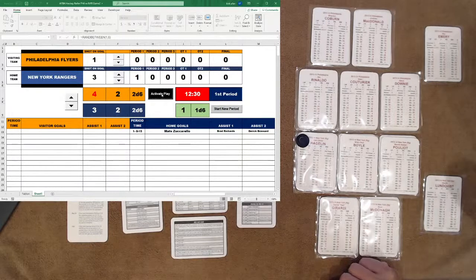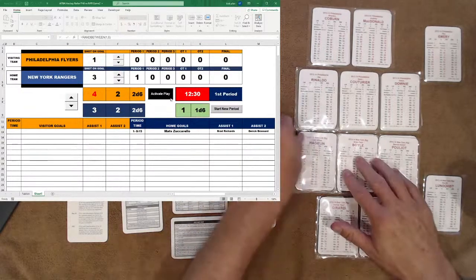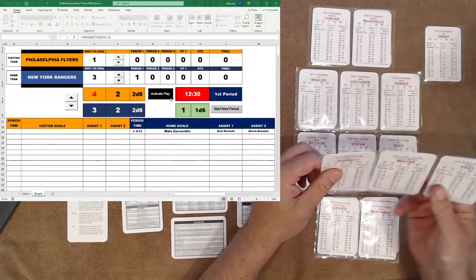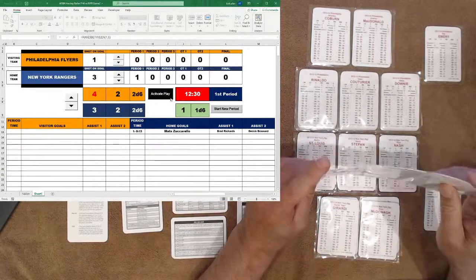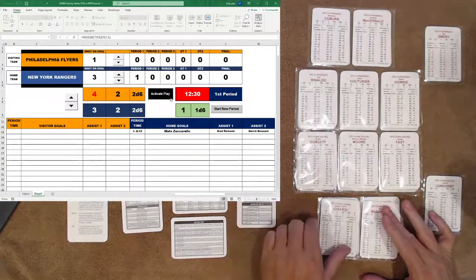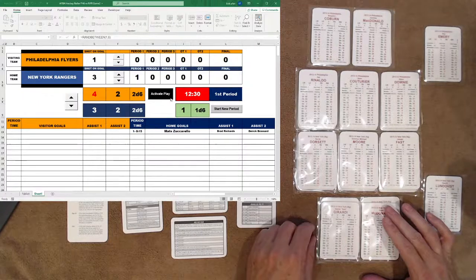So 12:30 for the penalty. So, looks like they're going to bring back out the third liners, and probably somebody that's better at blocking shots.